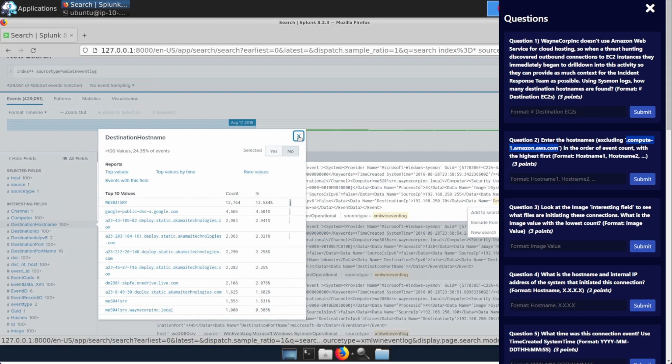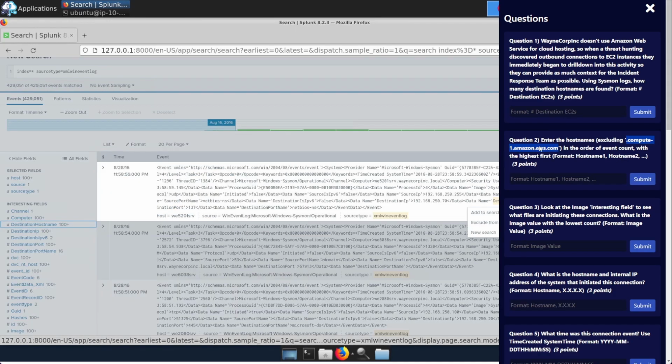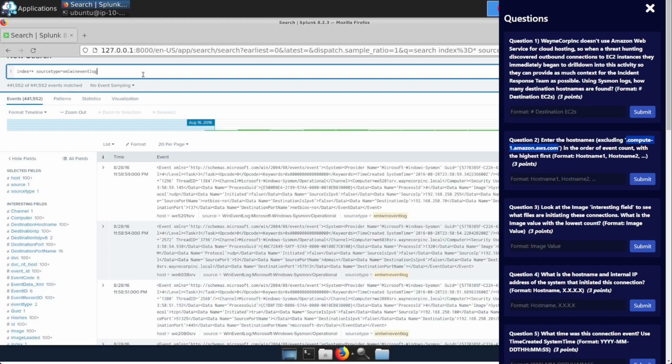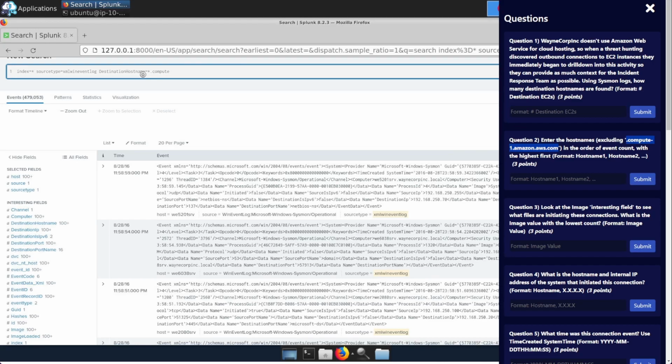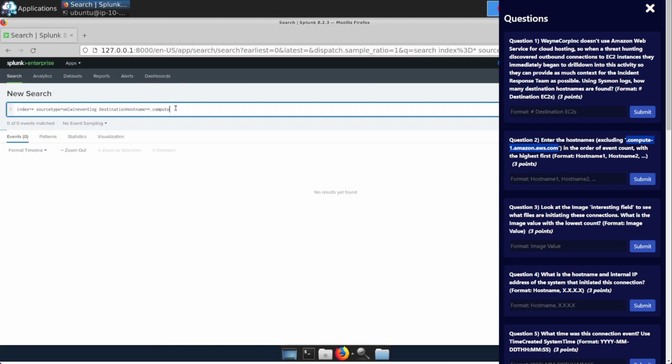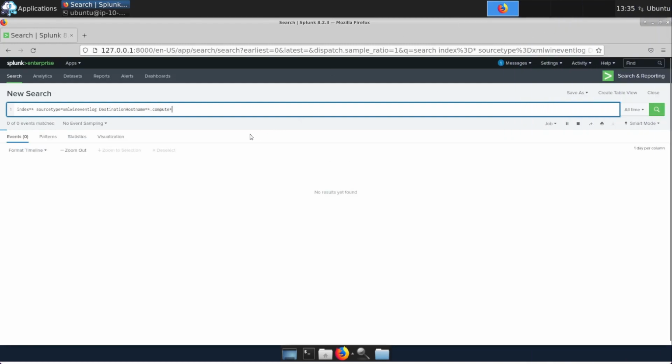So what we can actually do is, because we know the format that these host names come in, we can just adjust our search. We want to do destination hostname equals wildcard, so anything, and then we can just do .compute. And we want to do a wildcard after that as well. Let's minimize this and wait for something to pop up, hopefully.